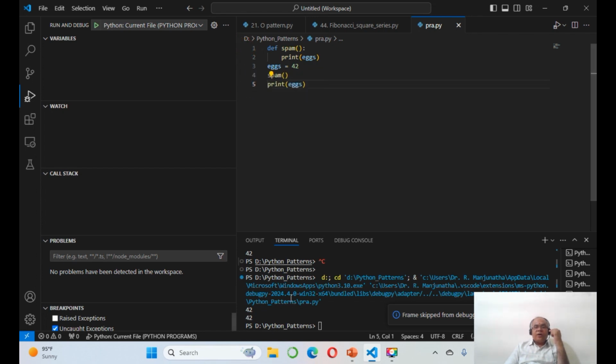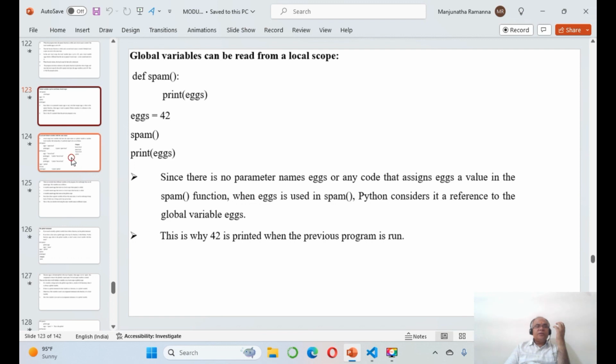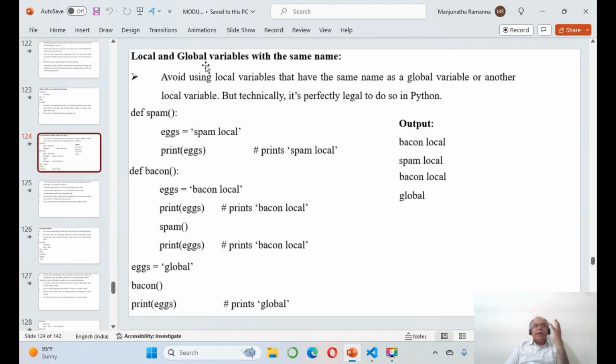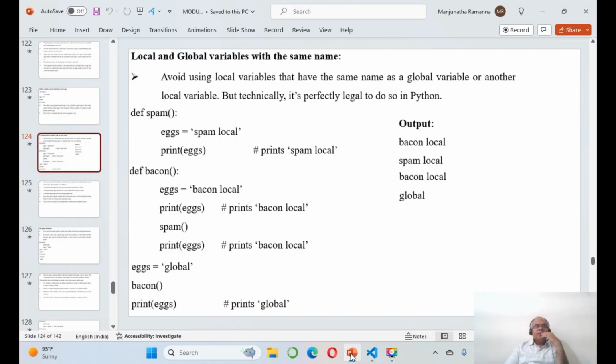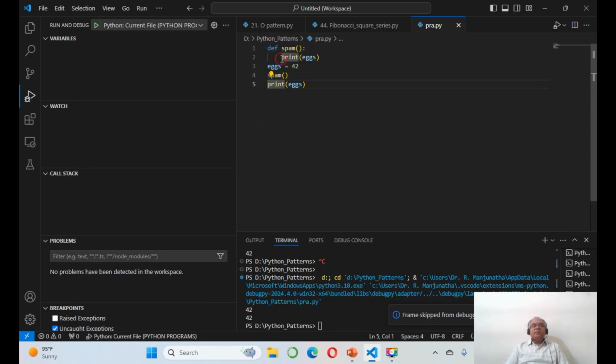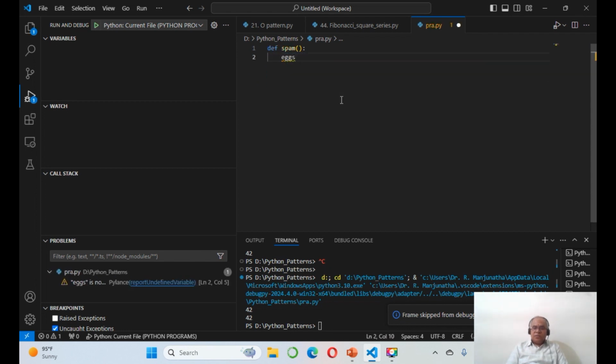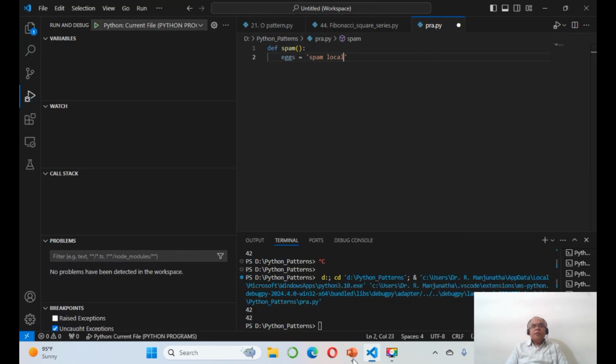Now we are going to see how a function considers the global and the local scope with the same name. To do that, define spam, then x is equal to spam local, then print x.